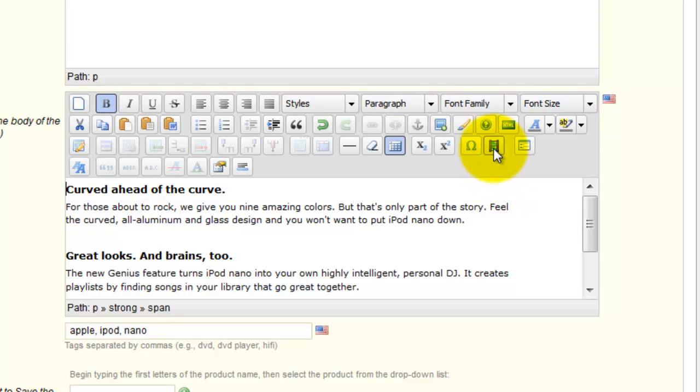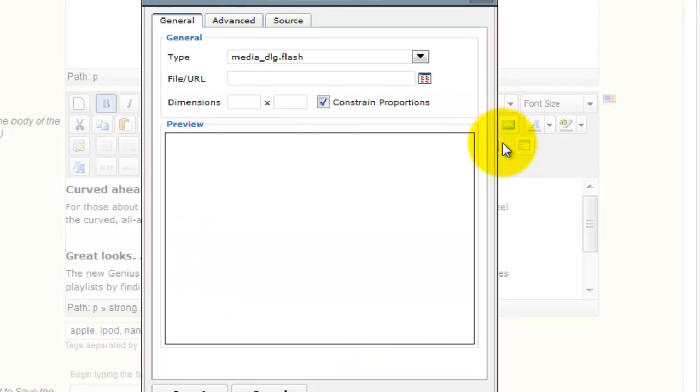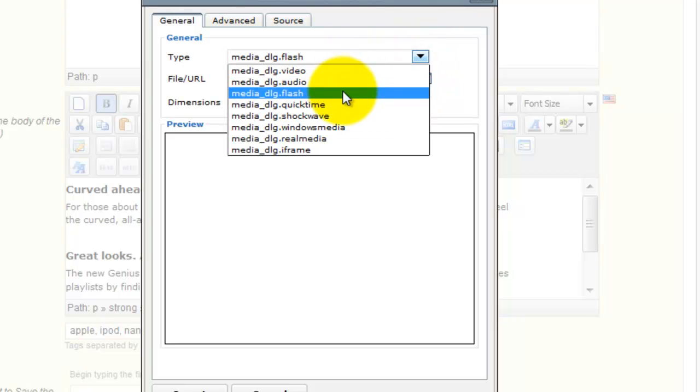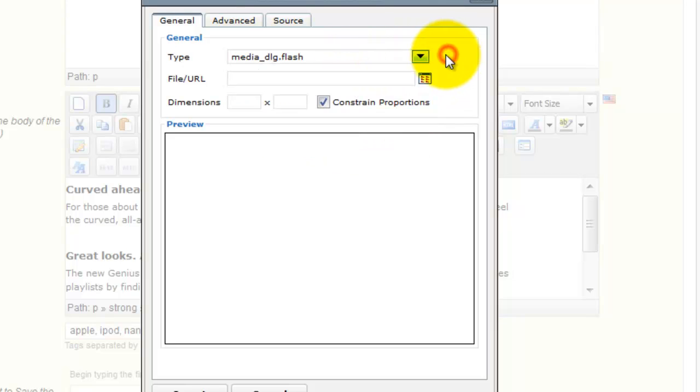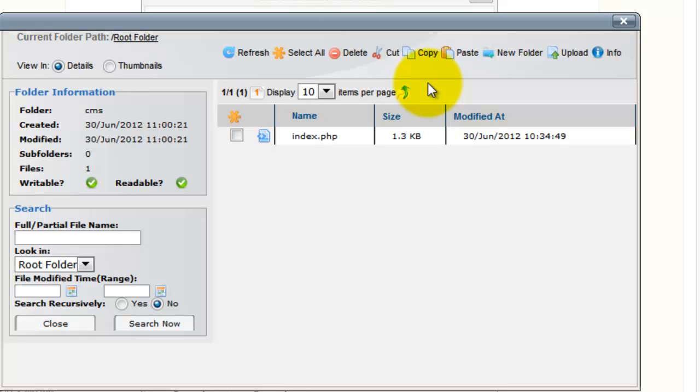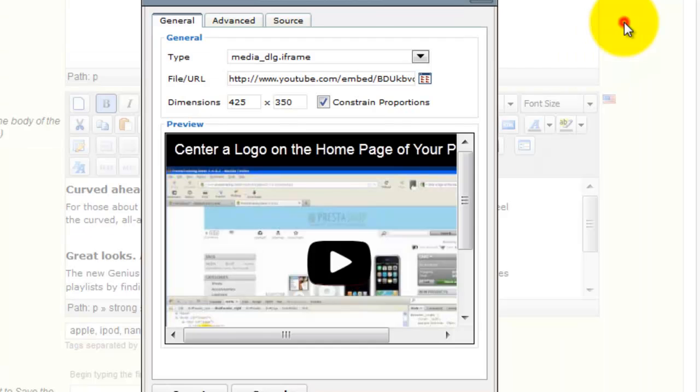Okay, there's another option here called Insert and Edit Embedded Media. So let's click on that. And here it brings up some options. Let's just stick with this default type. You have a lot of different types of media players that you can use, but this default type should work for us. Now the file URL, what it's looking for is the URL of your YouTube video. So we already copied that. I'm just going to paste that in here. And there is the YouTube video. And you can click here to bring up some other options, some upload options. So let's close that. I've already got this in here and don't need those options.